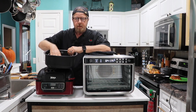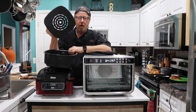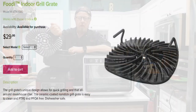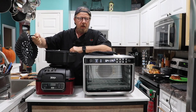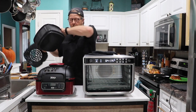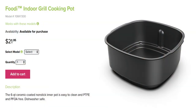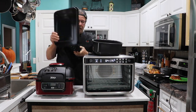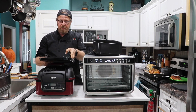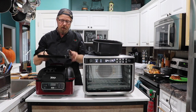You can get this. You don't need to buy this. This is so inexpensive. This is only $29 versus almost what? $250 for the grill? I mean, for the whole unit, right? You can buy these two items, or you don't need to buy this. All you need to do is get your pan that already comes with this and just lay this inside. You ready? Lay this inside. Get ready.